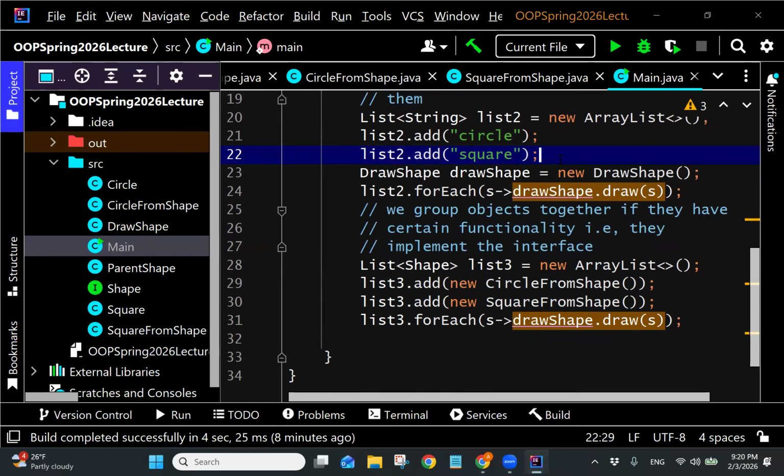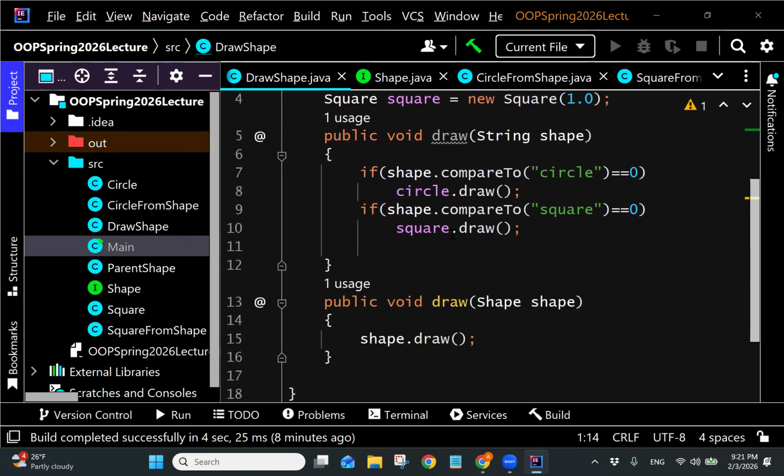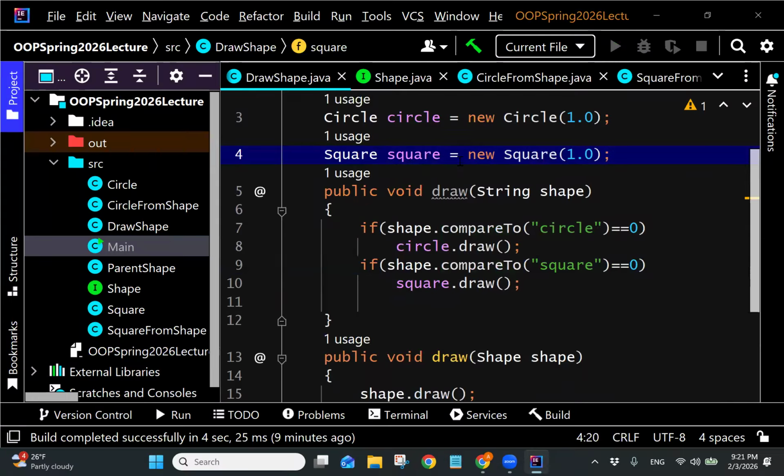Number two is a bad idea because even though it's not using inheritance, every time we have a new shape, look what happens. We have to change this code over here, right? So that's not so good. We got away from inheritance, but we're stuck with modifying code. That's not good, right? And also, anytime you see a lot of if statements, that's not good either, right?